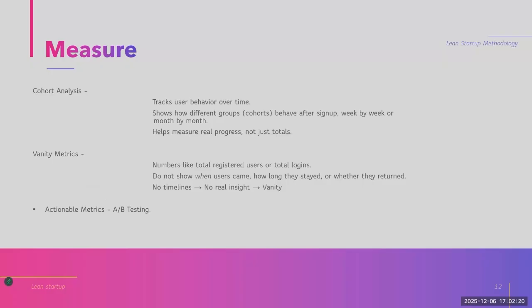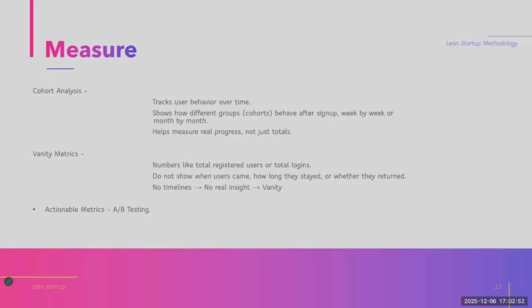where there's no time period, right? So how many people in total got registered, total number of people who logged in, how many people visited my page. But the point is, these metrics would not be meaningful simply because I will not be able to take any action out of them. There's no point knowing how many people visited my page. I just cannot take any action or get any meaning out of it.